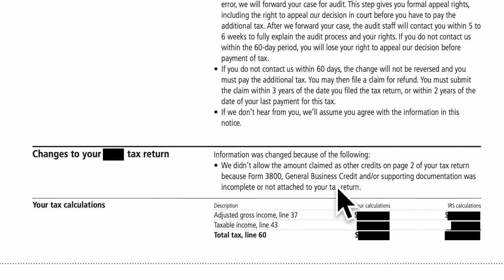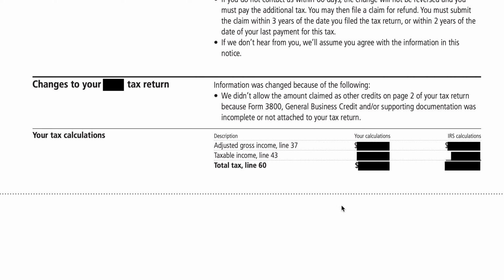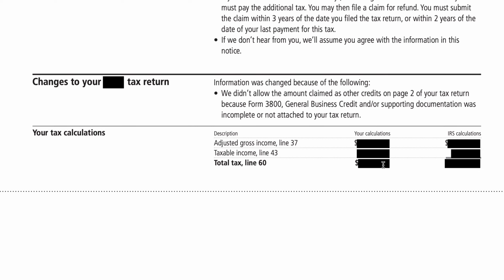So changes to your tax return. Basically, it said that they did not allow certain information claimed as tax credits because you did not complete or attach IRS Form 3800, which is the general business credit, or some of its supporting documentation. You did not attach that to your tax return. So basically, you were expecting a refund.